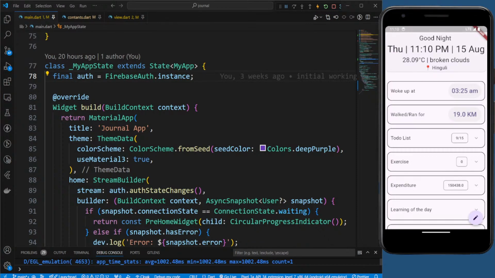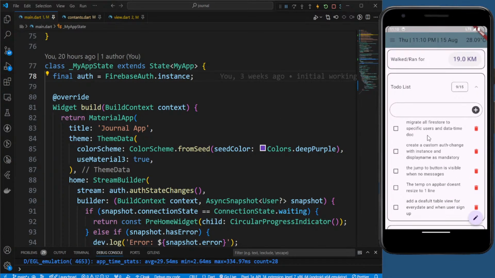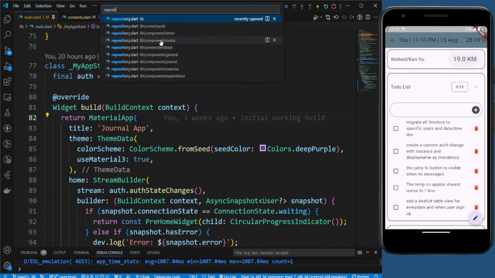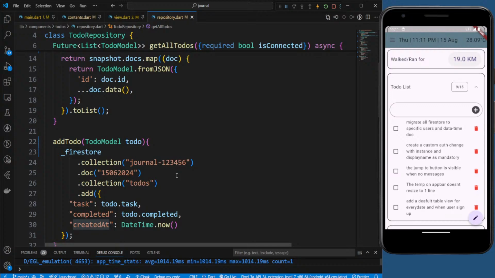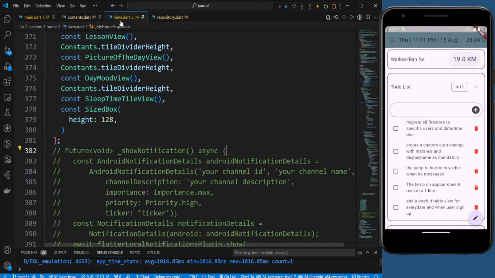So I've been testing out the app on my local device and I have some to-do list items as of now. Since we have started migrating our files to user-based, earlier, if you see the repository of any other than the general we did last time, even the to-dos go to some default collection. Now we'll start migrating to the user. So based on user ID, the collection will be made. So let's start doing that.